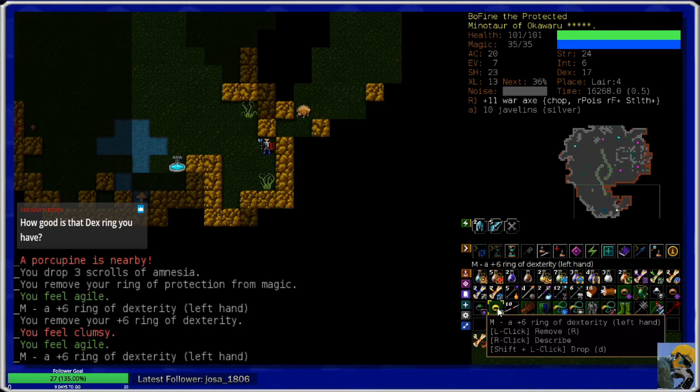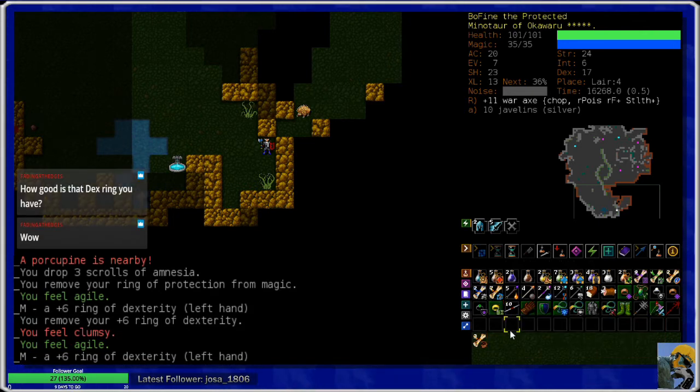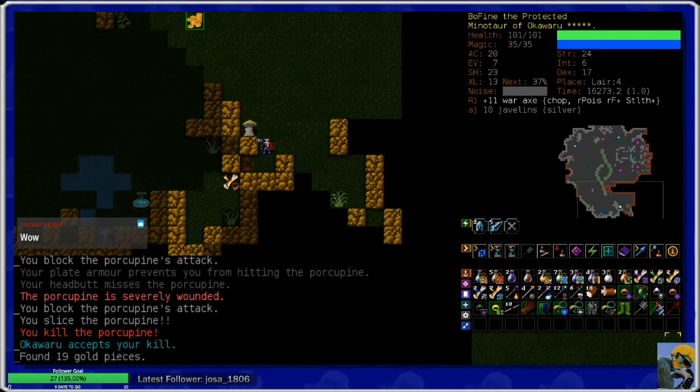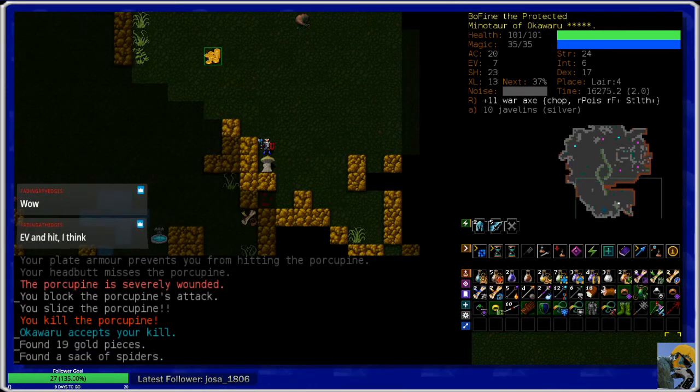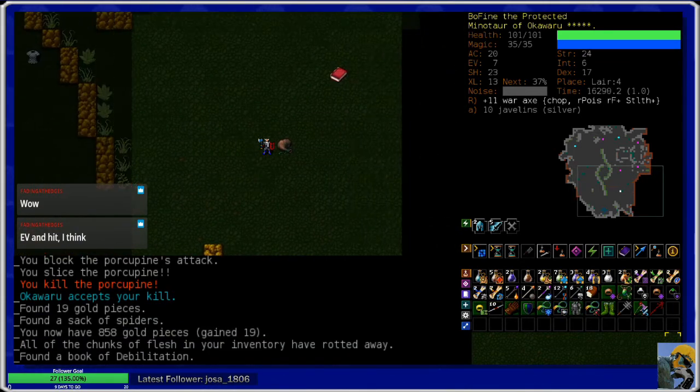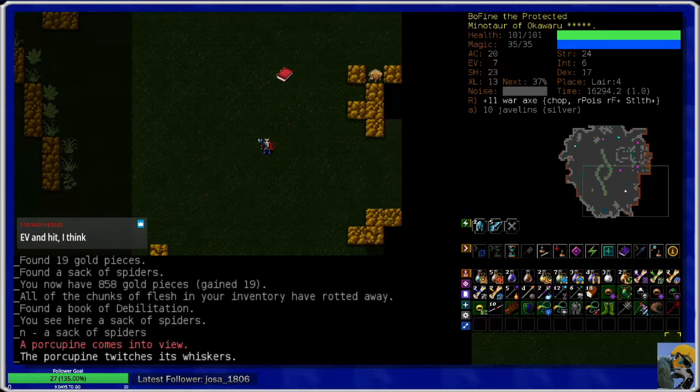Yeah, I mean, that's extremely powerful. But I never really build up dex. I don't care about it too much. It affects evade. It's not raising my armor class or my shield. Does it affect your accuracy? With evade and hit? Okay, so it affects your accuracy. Well, that's worth it. Hey, bag of spiders, let's get it.